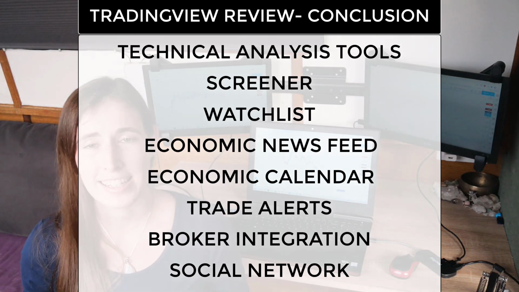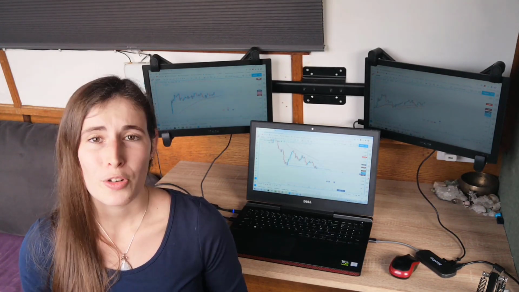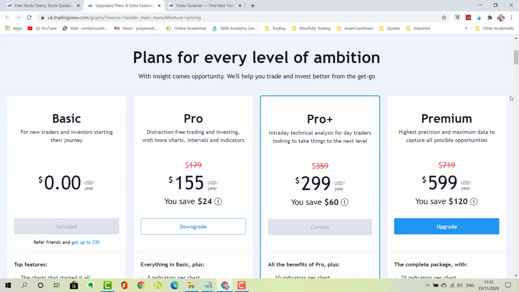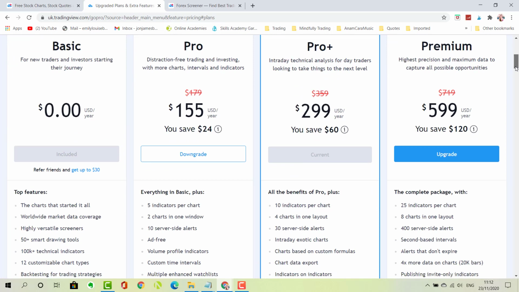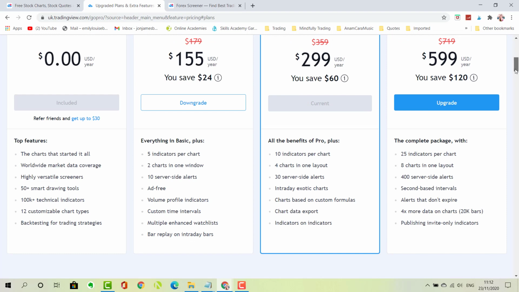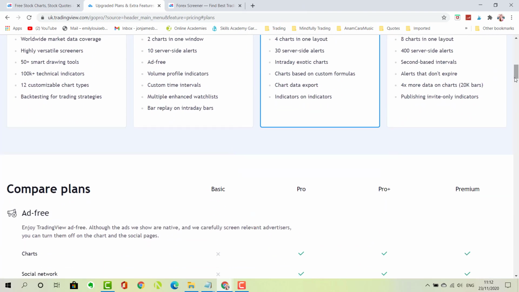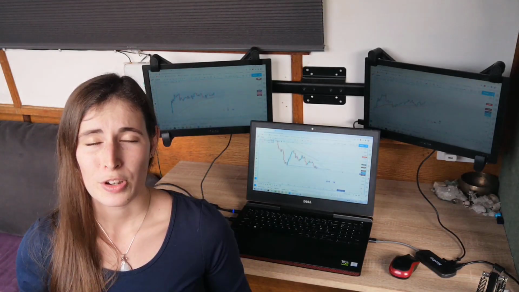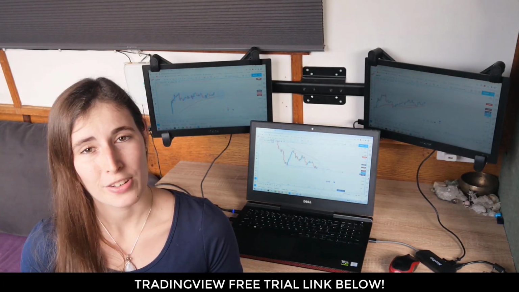Tradingview is a very clever and easy user experience, so it's great for both beginners or advanced traders. There are different memberships available, so it does make it accessible based on your budget. So you can start with a free trial and a very limited use of features, or they have different subscriptions where you can access a variety of different features. As I said before, I'm currently with the Pro Plus plan, which has everything that I need to day trade Forex on a daily basis. Tradingview is a very affordable platform for trading and investing, and it doesn't compromise on its features.